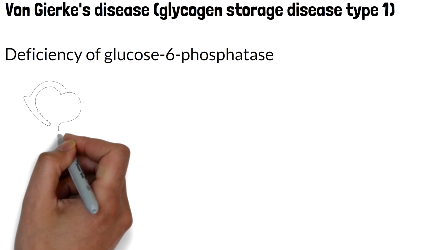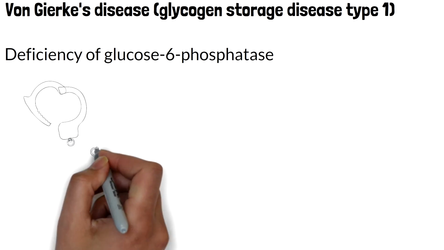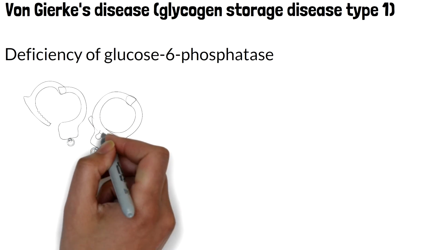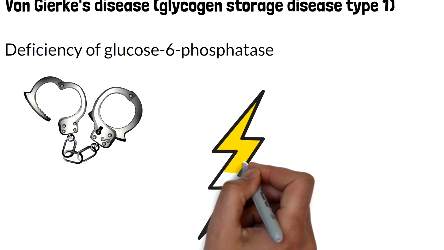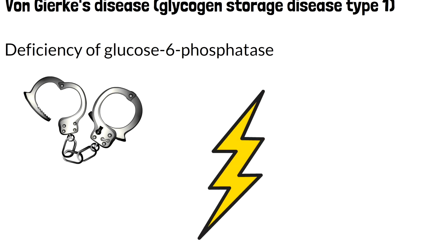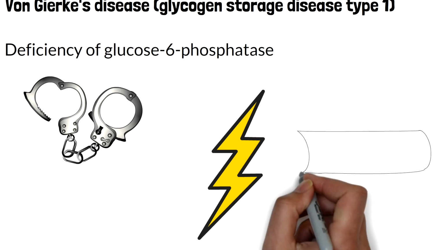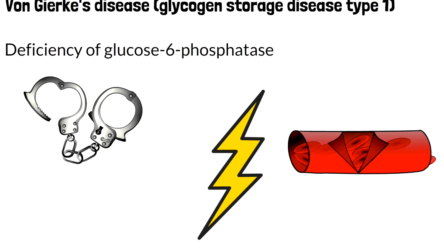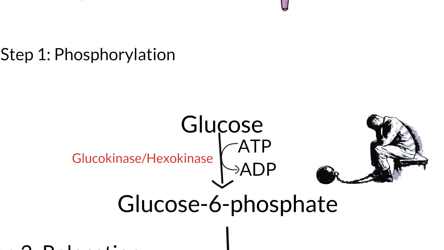This enzyme catalyzes the removal of the phosphate group from glucose 6-phosphate. This conversion is required to allow glucose to leave the cell when the body needs immediate energy, or when it has to restore blood glucose level through the breakdown of glycogen stored. However, when there is the deficiency of the phosphatase, the conversion cannot happen and glucose 6-phosphate cannot leave as it is. As previously mentioned, the phosphorylation of glucose into glucose 6-phosphate at the very beginning of glycogen formation is there to trap the glucose inside of the cell.